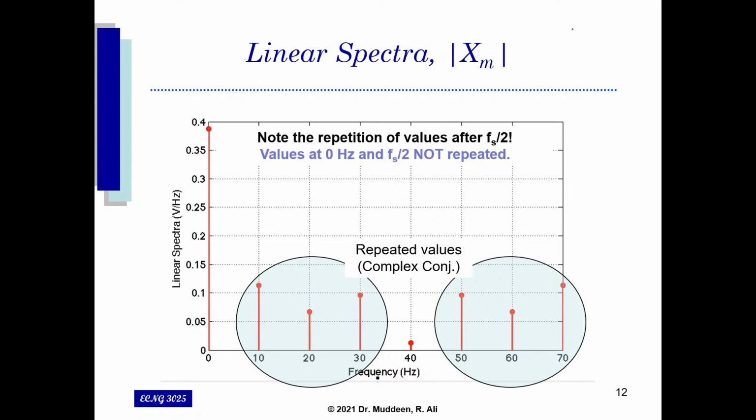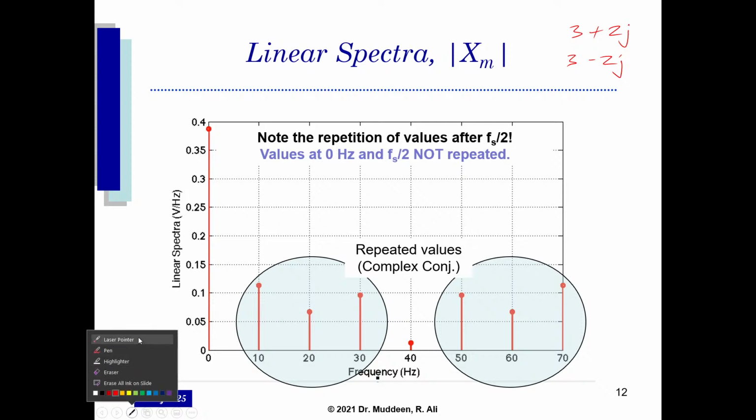If you considered the FFT values not being the absolute values, you would have got something like 3 plus 2j, and then you got 3 minus 2j here. And in calculating the magnitude of each one of these, it's going to be the same thing. So that's why you can see the symmetric property here, because you're dealing with absolute values instead of the actual complex values themselves. And the symmetric property of this being around half of the sampling frequency means that these values here are basically repeated because they are just mirrored around this 40 Hz.